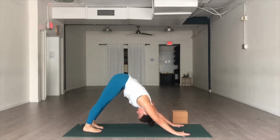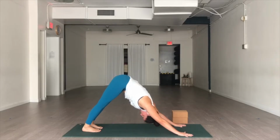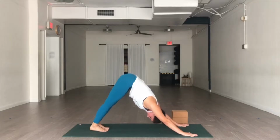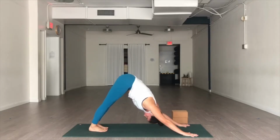Good. Find adjusting points. Somewhere to settle the gaze, and then come into the breath. Checking in with the shoulders, make sure the shoulder blades are moving away from each other and they're wrapping around towards the front of the body. So the upper back is getting nice and wide. Three. Smooth, steady breath. Four.